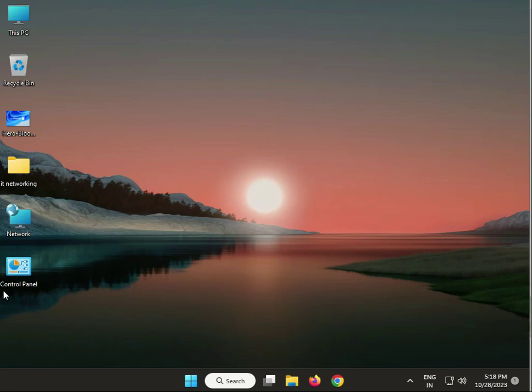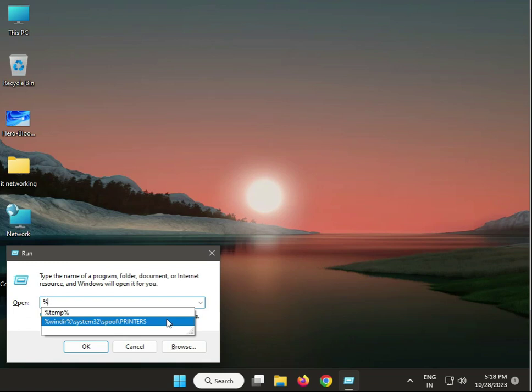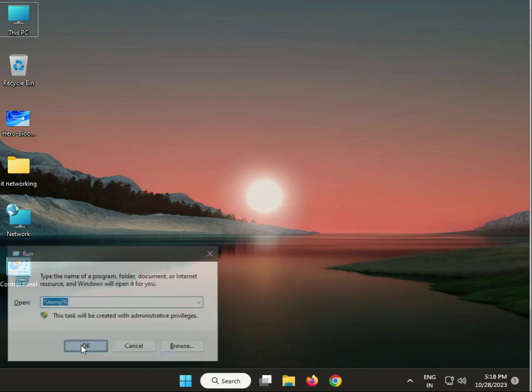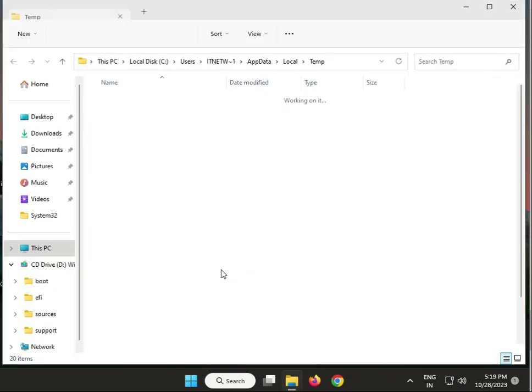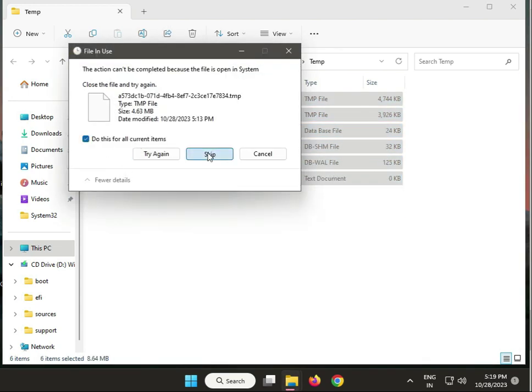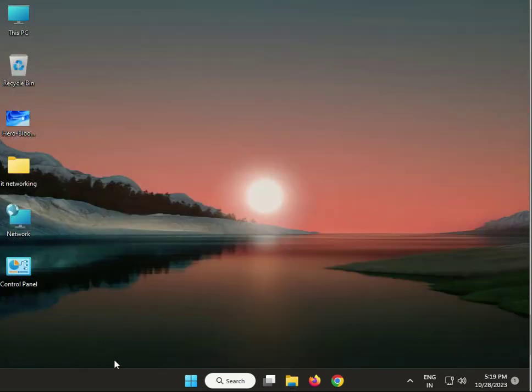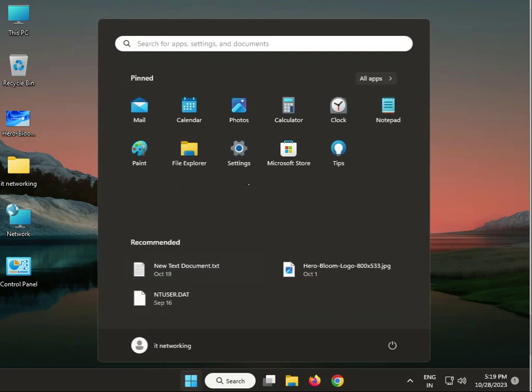Okay, next you have to clear the temp files of OneDrive. So again Windows R, then type %temp% and then OK, then select all and shift delete. This is temp file, this is not required by your system. Temp file means it is needed only temporarily. Okay, then close it. Next, check your update.